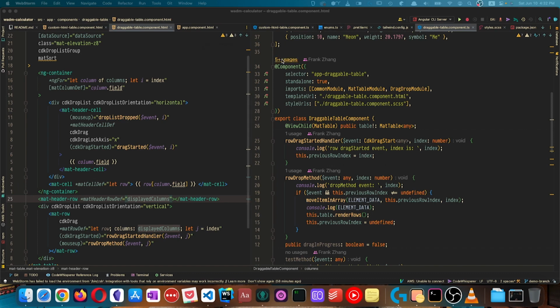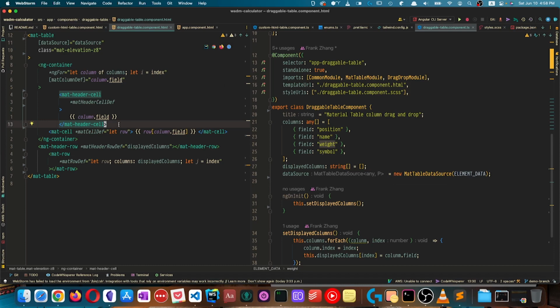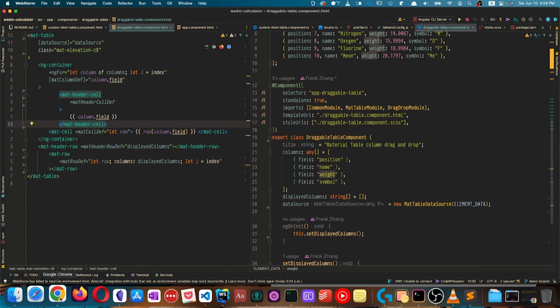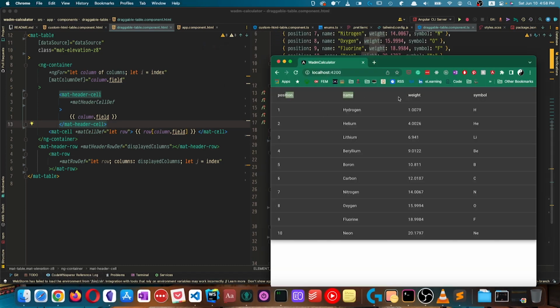So what I'm going to do is I'm going to quickly clean up the things that I did to achieve the drag and drop and try to recreate the logic with you guys. So I'm going to do a jump cut right here and show you the cleaned up version where it's just the vanilla mat table. Okay, now that we have cleaned up the code, you can see that it's just the default mat table. There's no drag and drop going on here. And we're going to build out the drag and drop functionality from scratch.